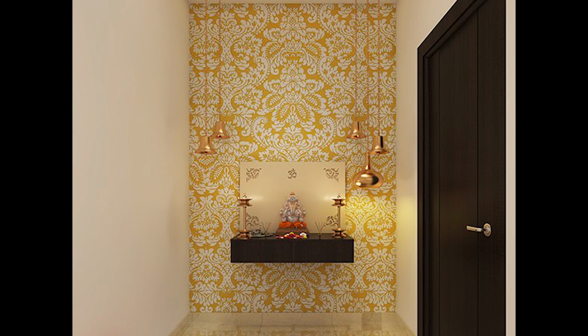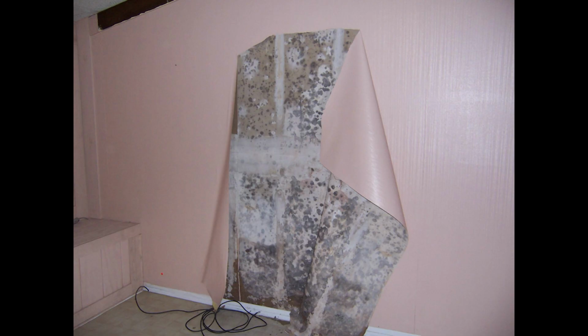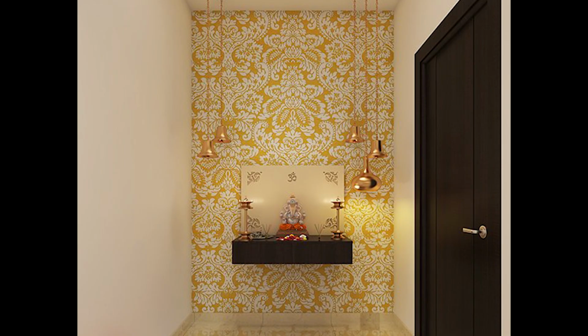But please be careful when you are using the wallpaper. Ensure that the wall is not damp at the place where you are going to paste the wallpaper. And the second thing is that there shouldn't be any of the plumbing lines going through that wall. So tomorrow if there is a leakage, then that particular wall and the wallpaper will start decaying at the back, and you cannot actually repair it that easily.